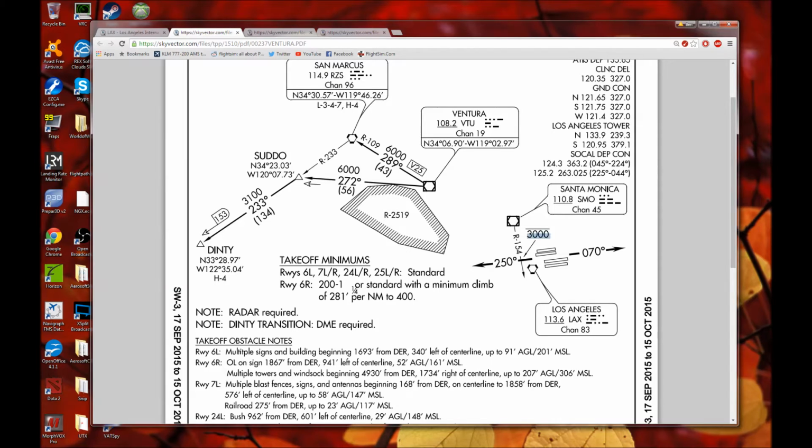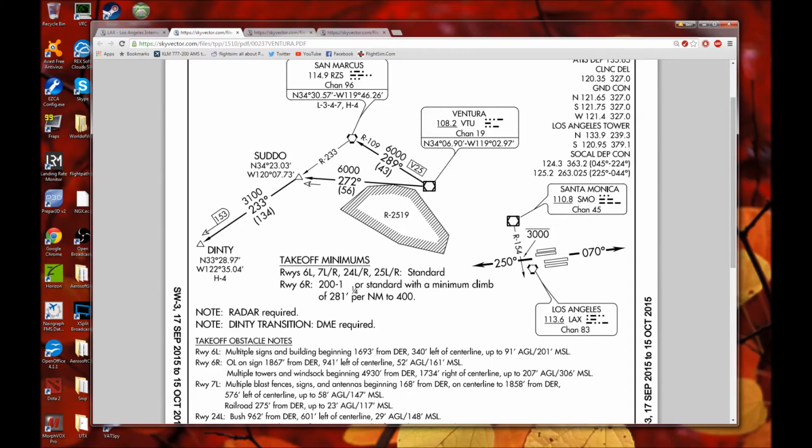Something we can touch on now. 3,000, and it's below this bar. Almost always when you're looking at charts, you're going to see these bars depicted. When you see a number between 2 bars, that means you need to be right at that altitude. When you see a number below a bar, that means you need to be at or below 3,000 feet.